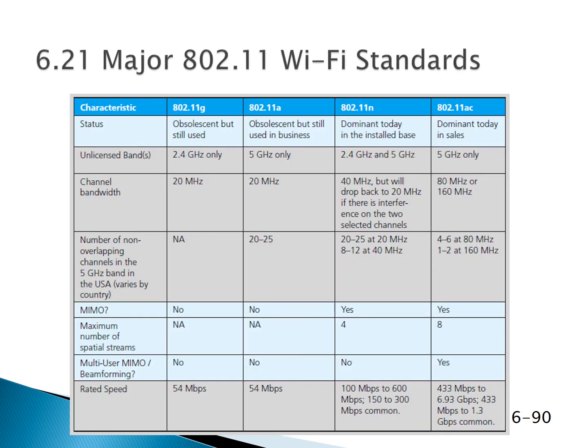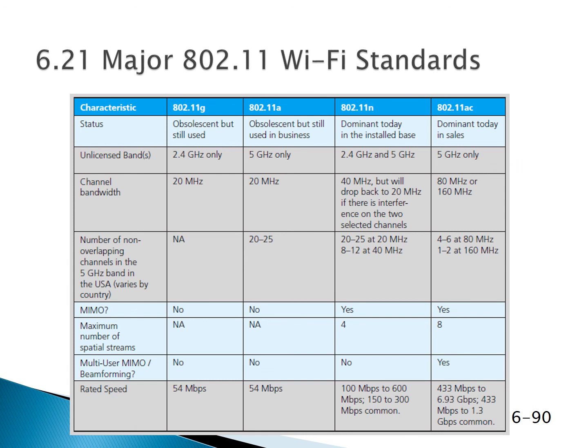So this is a table again comparing the different standards, going from A, G, N, and AC. But as we said, we don't have AX here, but AC and AX in general can be dual band. We were saying that 5 gigahertz is actually not very suitable for a lot of Hong Kong apartments, the Hong Kong environment, because there are a lot of walls. But they are dual band, so you can also support this 2.4 gigahertz.